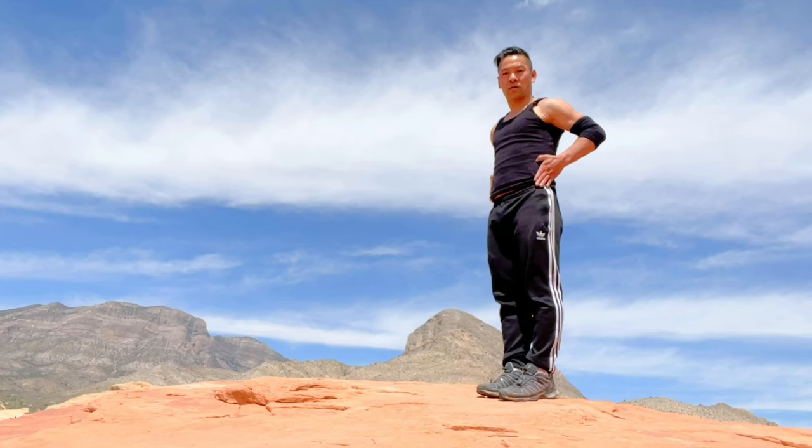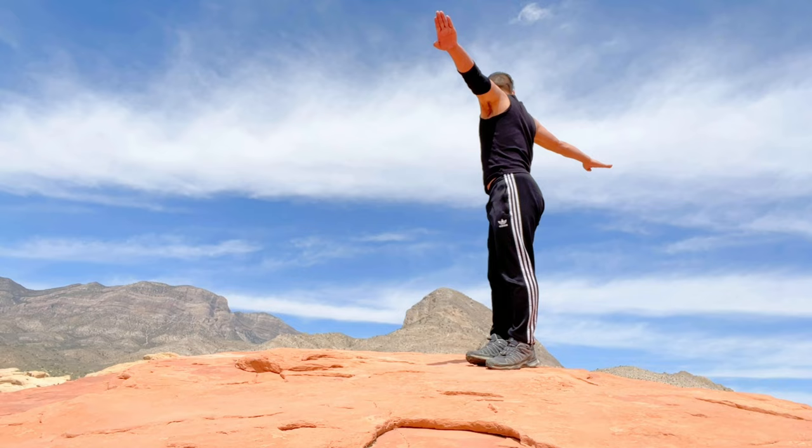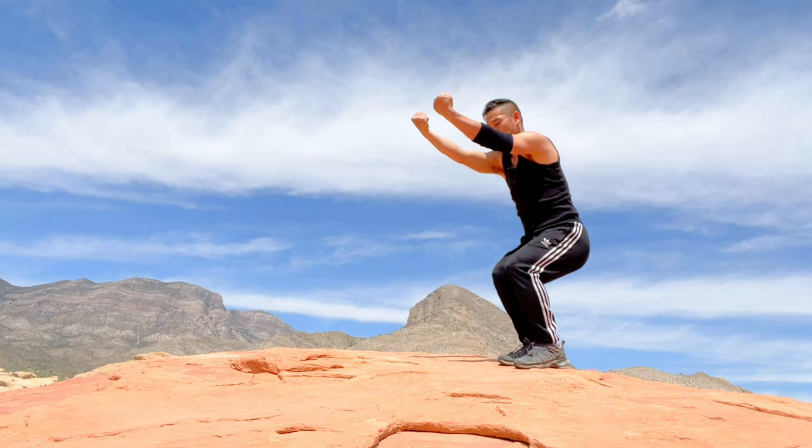Remember that style — the first part of the nanquan form we're learning today. Get ready — both hands on your waist, both hands open, go behind and come back. Open your fingers and get them really, really tight, ready to fight with your strong fist. Both hands come up and touch your chest to the front. Once you get fast with this move, it should flow like this. Go one and two, come in front, come back to your waist. Same time both knees straighten. Train more to get really good speed, but very importantly put your intention into the training — you will get much faster and learn much quicker.